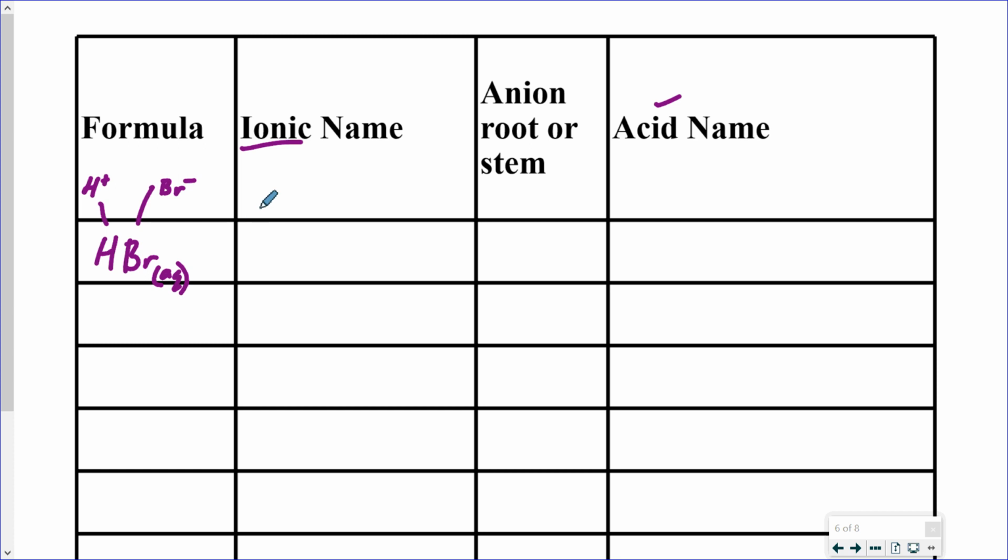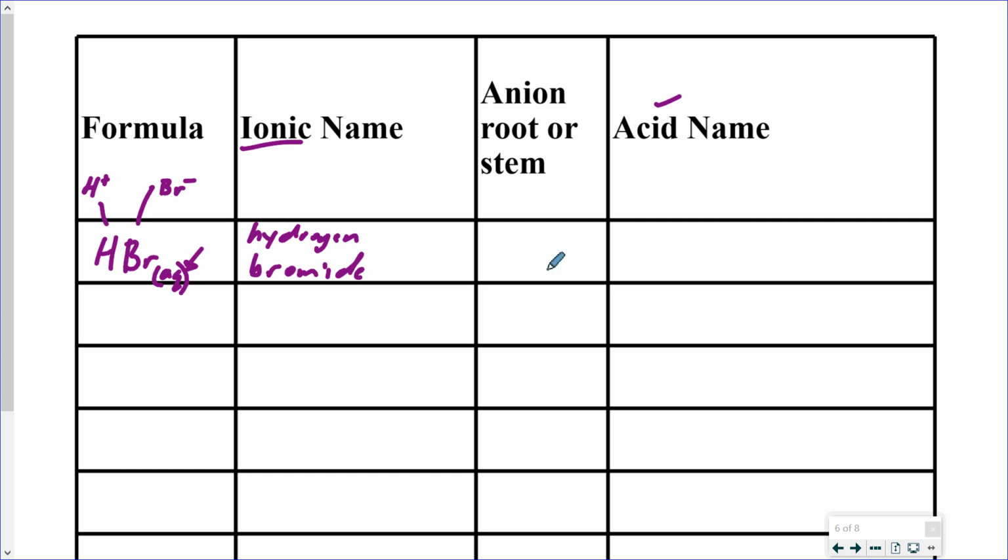So I can't squeeze it in one row here, so I'm just going to write in all cases hydrogen up above. Just like for ionic compounds, the next one is bromine, but we change the ending to the IDE. This is hydrogen bromide, named as an ionic compound. But it's not just an ionic compound then, it is an acid because we have the AQ and because it does form the hydrogen ions when it is dissolved in that aqueous solution, dissolved in that water.